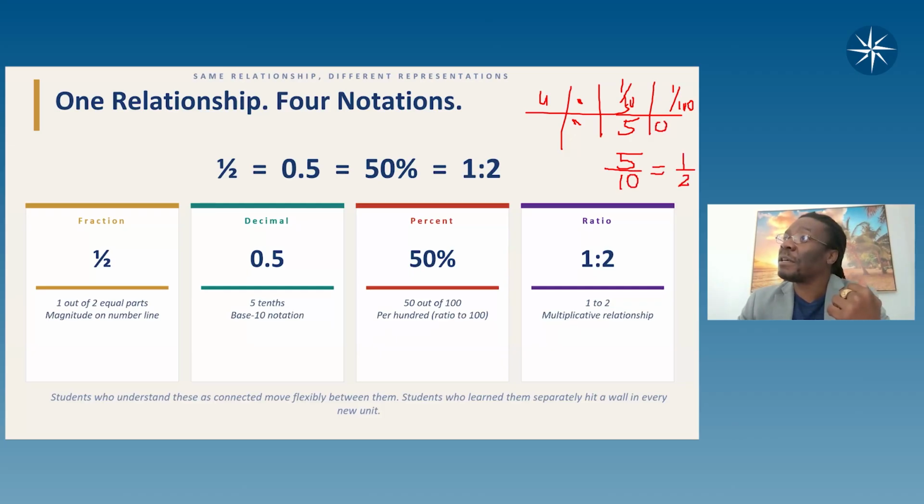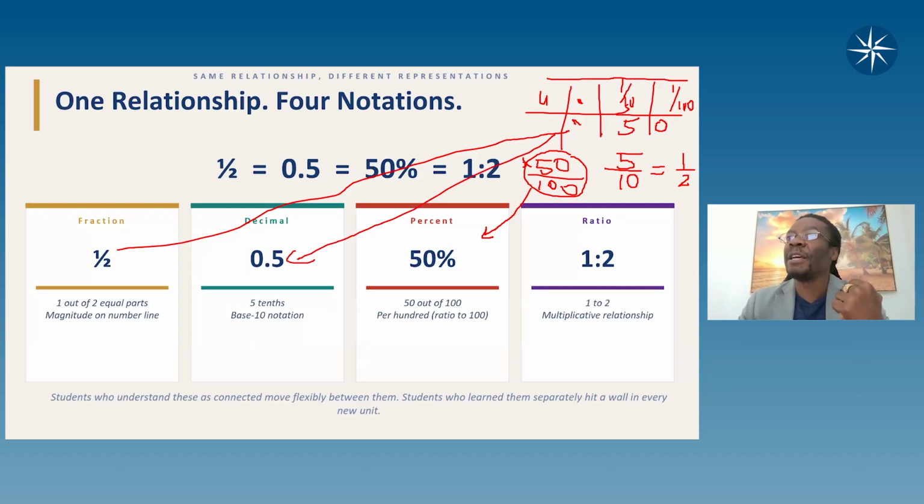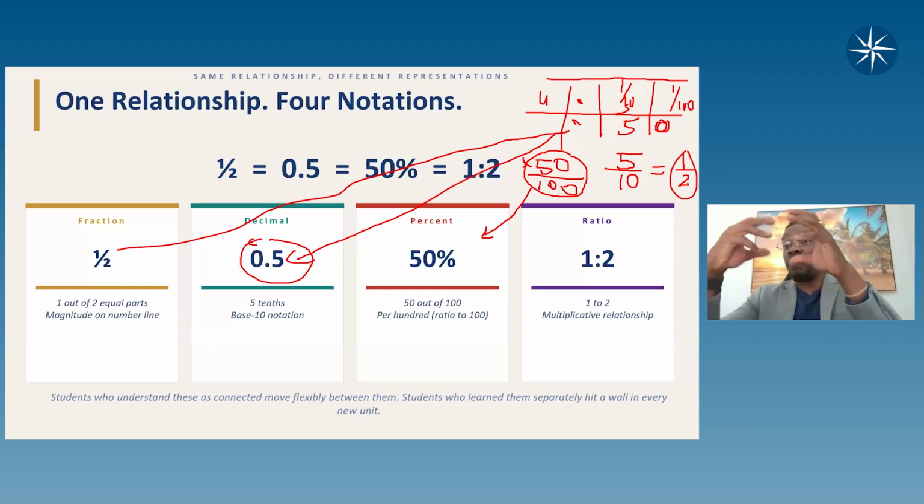And if we add a 0 here, it becomes 50 over 100, which is 50%. You see the same place value chart comes into play here, here, and here. Because if we put 0.5 into this, we could get 1/2 out of it. And if we put a 0 here and make it into hundredths, we have 50 hundredths, which means that it's 50 out of 100. And once we know a percentage means out of 100, they can actually see it.